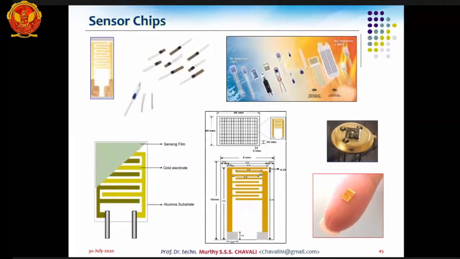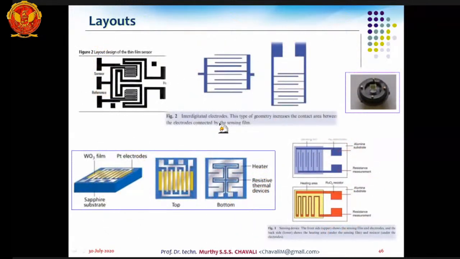Then another problem that we have seen is how do we get these sensor chips? What is the layout? What is the architecture that we need to have? So instead of going for the commercial things, we typically purchase a platform which is just a substrate made of alumina, and on that we started to screen print our interdigitated electrodes. At the end, it is connected to a platinum electrode. So different types of electrodes have been screen printed, different shapes, different variants, different arrays, and finally we were able to end up with a typical sensor of our requirement.